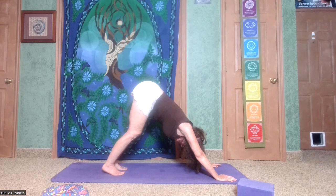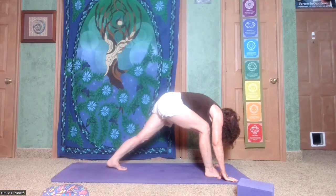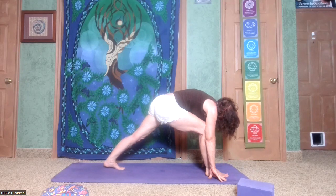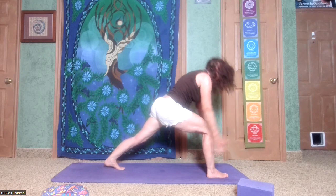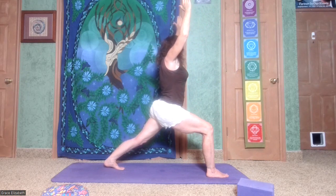Coming back to center, bring the right leg up, left leg is back. We're going to go into a high lunge on this side. So we're going to simply come straight up into a high lunge. Again, squaring those hips so that left hip might come forward a little to square. Pressing the heel back towards the earth. The front knee is right over the ankle. Arms are up, shoulders are relaxed down. Engaging the bandhas and let's breathe into the belly.